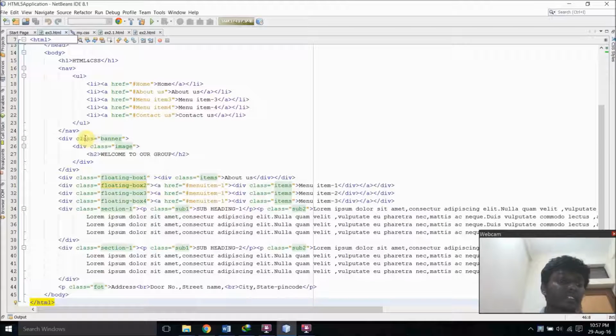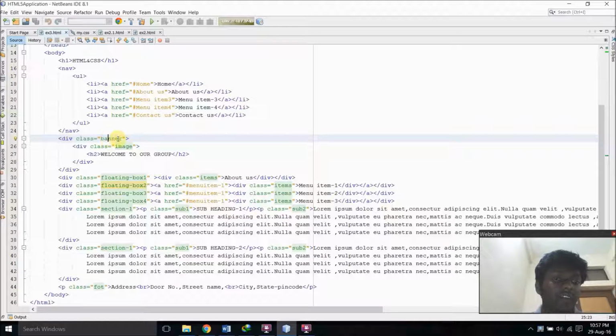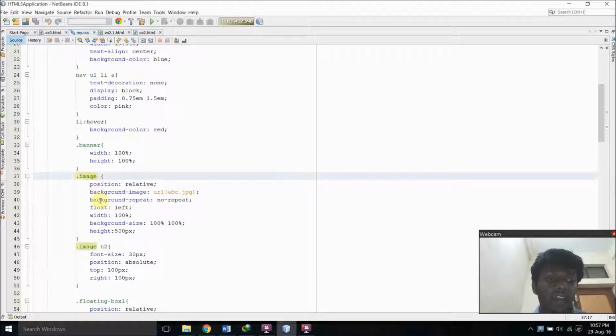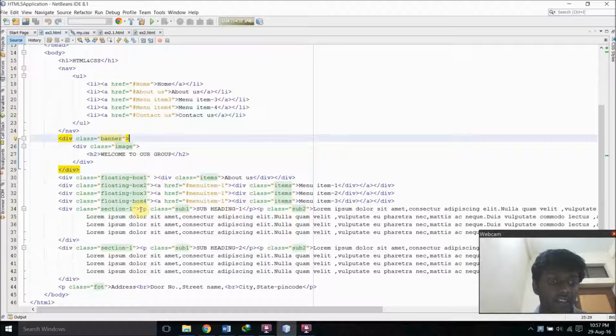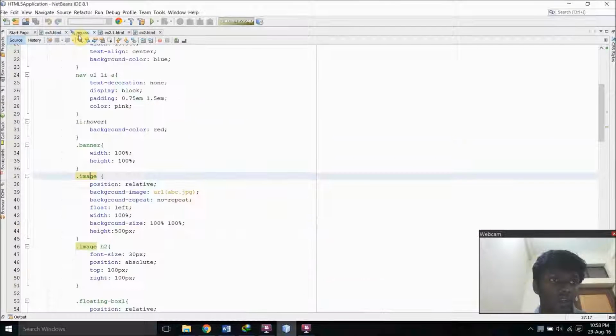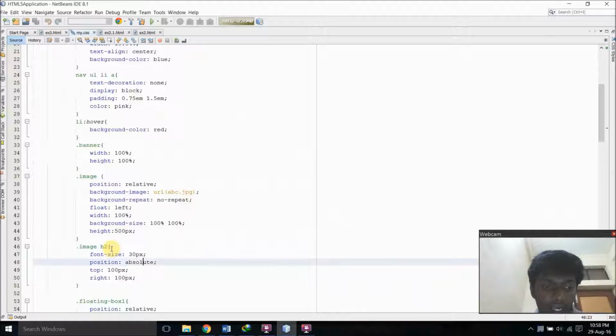And now, as you can see here, the div class is given as banner. This is more like an ID, where instead of using that particular class, we have this section of the class in the div called banner, for which we have a specific styling mentioned here. That is width equals 100% and height equals 100%, and again another id has been given here, which is image, and for this particular id again we have another CSS coding applied, so we can relatively give IDs for each and everything.